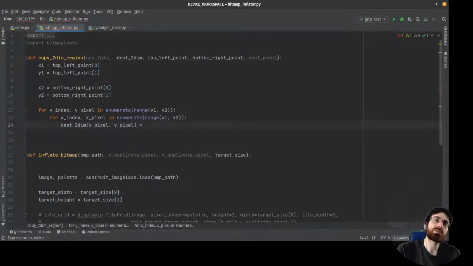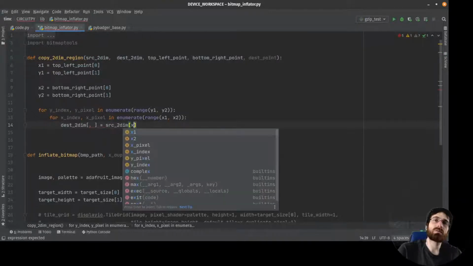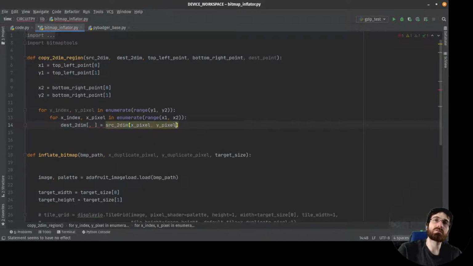Equals source. No, this is wrong. These actually go here. Source, X pixel, Y pixel. Read it from the source at this location.